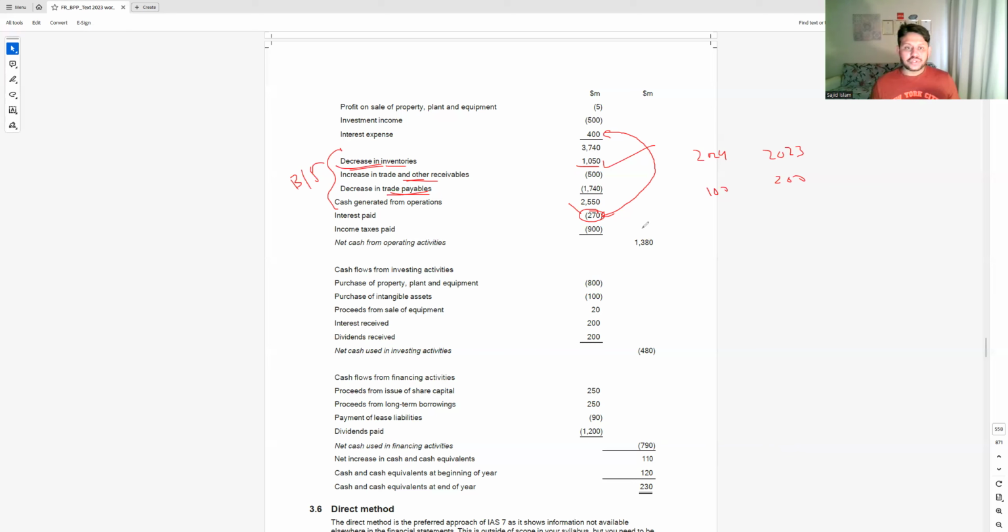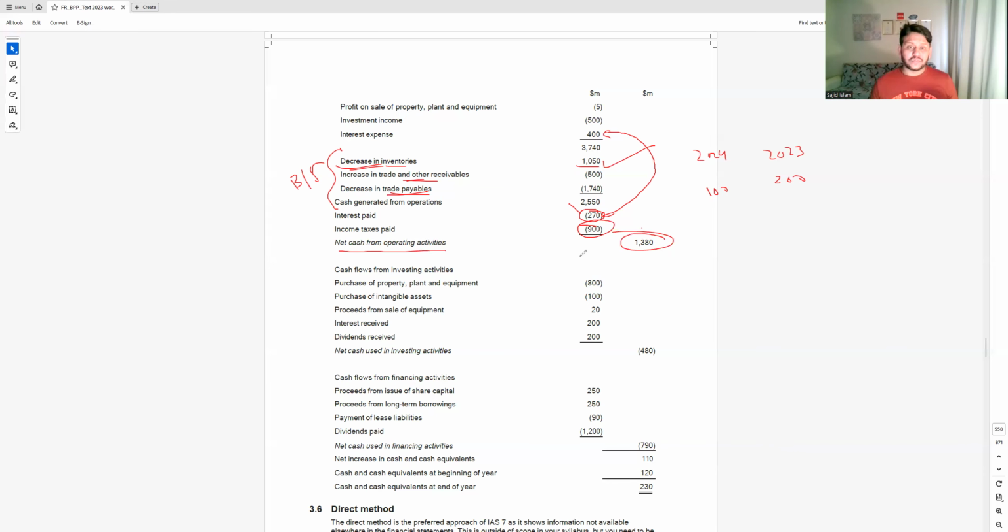The next thing we'll do is the calculation for the income tax paid. Here we need to do some workings. As I said before, the workings will be how much tax was the opening tax, how much is during the year, how much is the closing tax. I'll show you the workings, how to do it. It's not very difficult. We need to look at it. So that will tell us the net cash flow from operating activities.